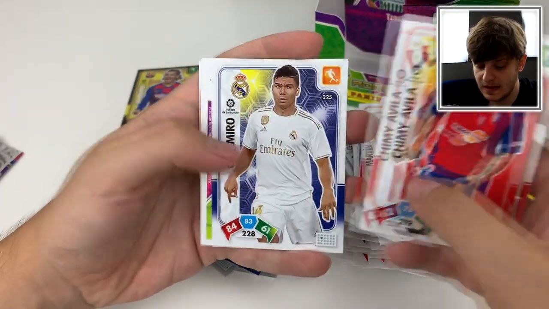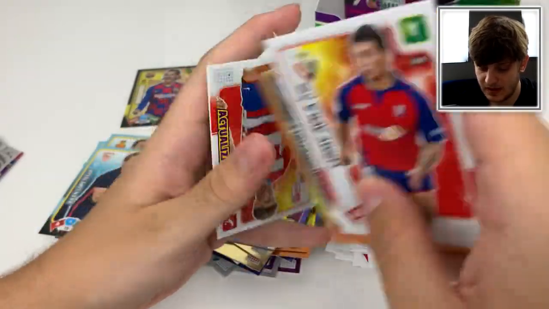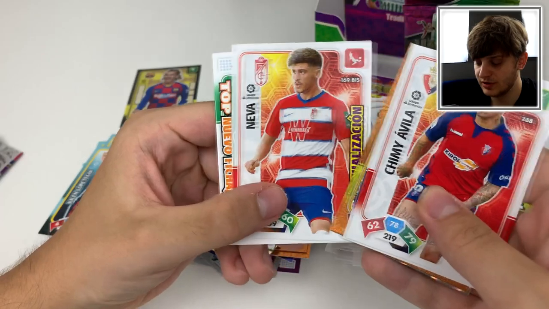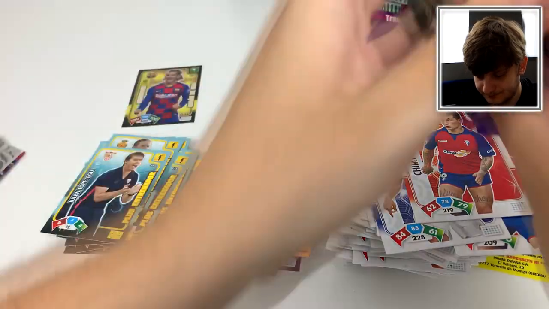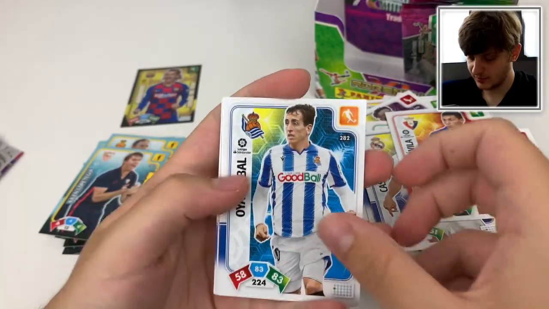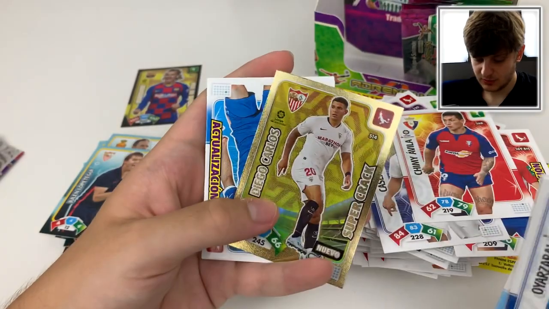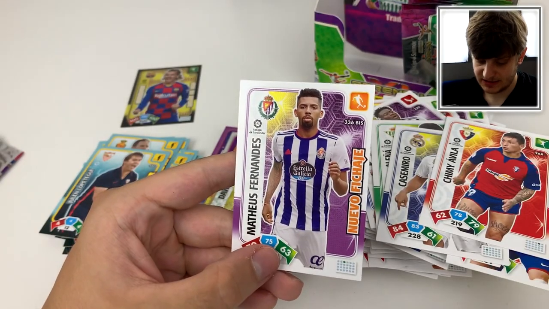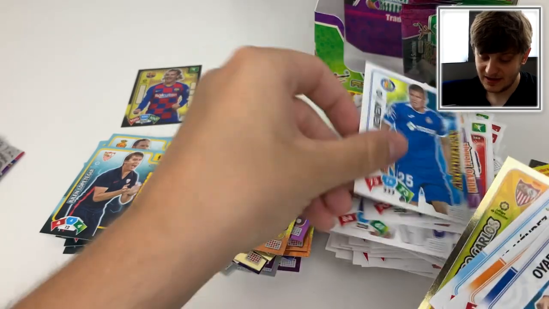There's Chimi Avila, Casemiro, we've got David Soria, and Diego Carlos, Carrico, double Iron Man. Then again, we've got Neva and Alenia, new signing. So in this one we've got Oyarzabal, Gaia, Brace Mendes, we've got Diego Carlos Supercrack, that's a new one as well, nice. Kennedy and Mateus Fernandes. There we go, new signing for that team again.